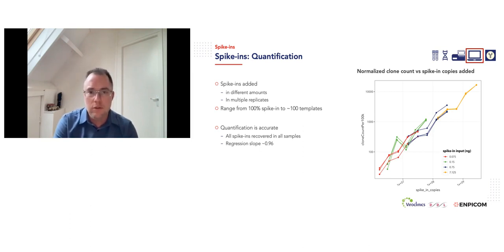What you see here is that all of the spike-ins could be very well quantified. They're quite reproducible. They're more or less all well on the diagonal, though there's a bit of a peak in the green line, of course. If we look at the regression slope, it's about 0.96. So we also see that the quantification is very close to what the actual amount is if we look at the number of copies that we have available in the sample. So this works quite well.